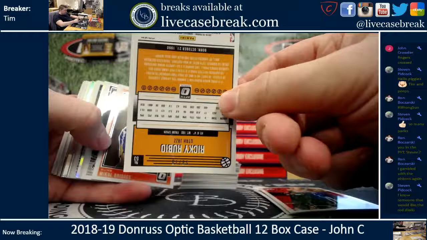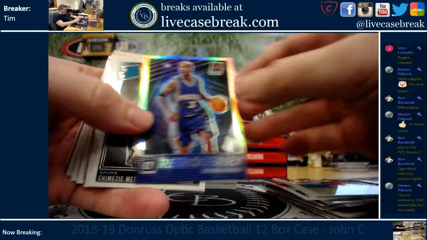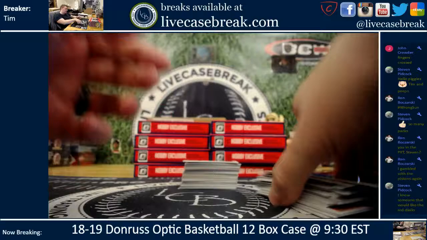Bridges rated rookie. Hollow Turner. James Johnson. Retro Series Marbury, and no color there. Andre Drummond All-Star. An orange Alfred Payton for the Pelicans, 199. That's the stack. On to the final stack.